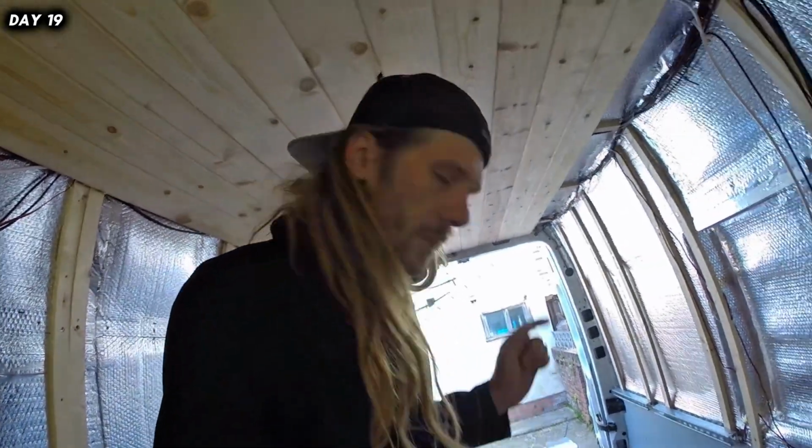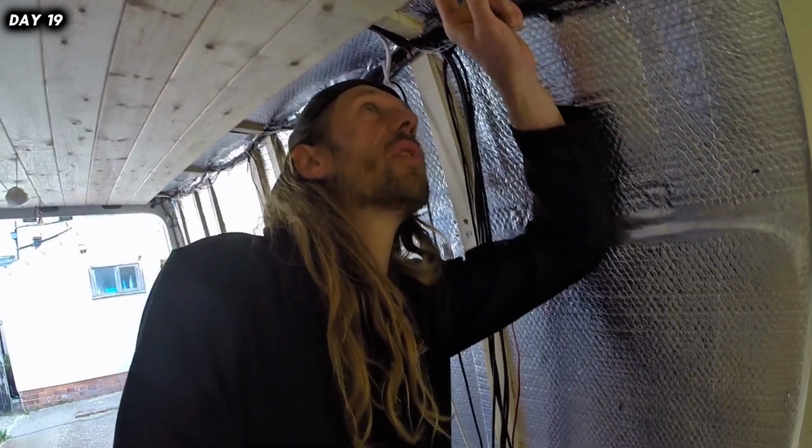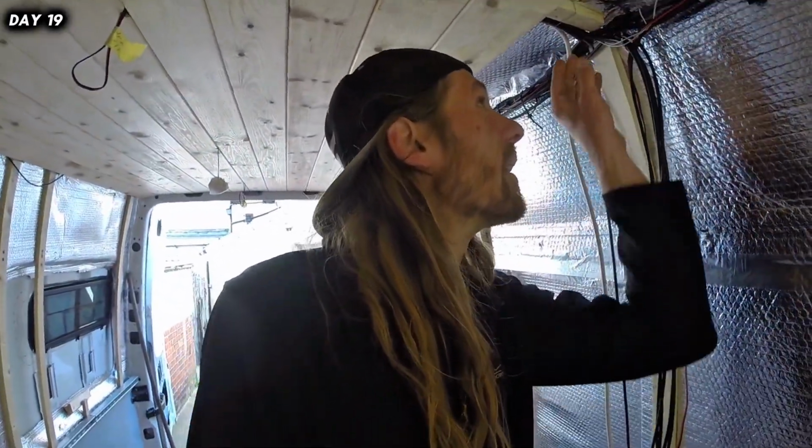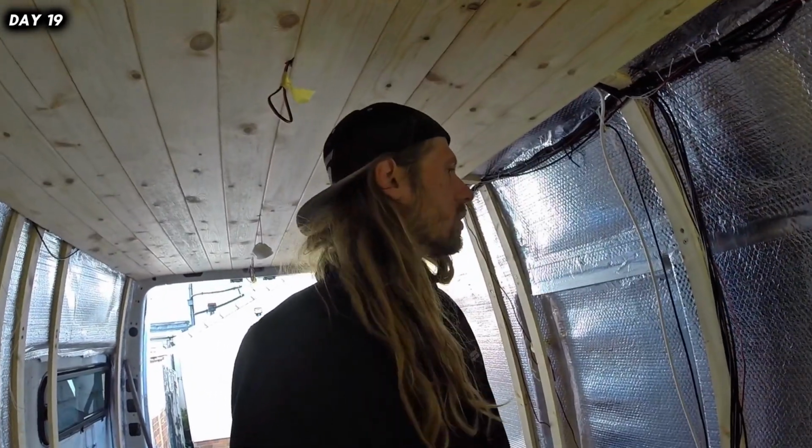Alright, so the wire is going to come through here somewhere, probably just above this board, and then I'll be able to wire it down here along with all the rest of them. So that shouldn't be too bad.